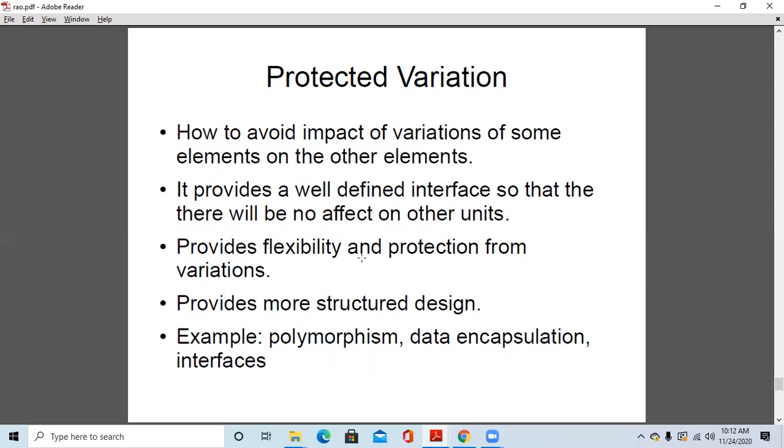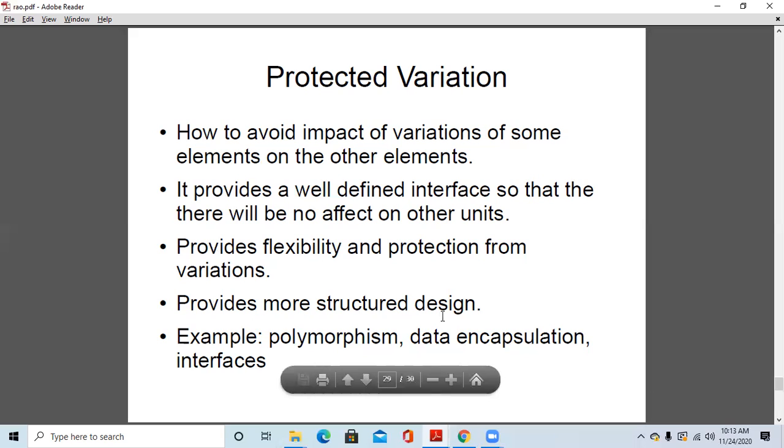As the solution, it provides a well-defined interface so that there will be no effect on other units. For that, protected variation provides an interface to avoid the impact of variation of elements on one another. It provides flexibility and protection from variations.